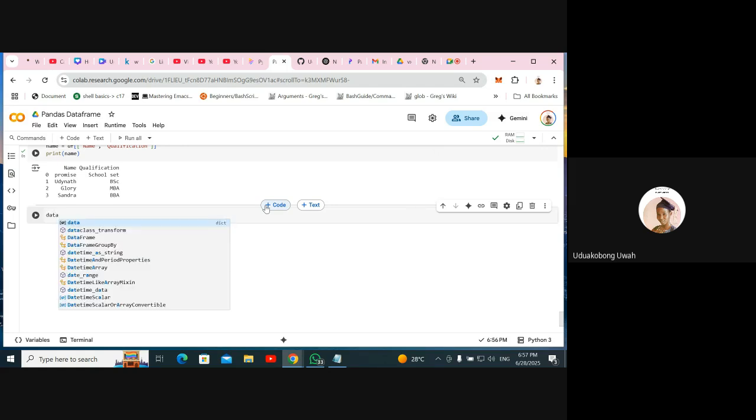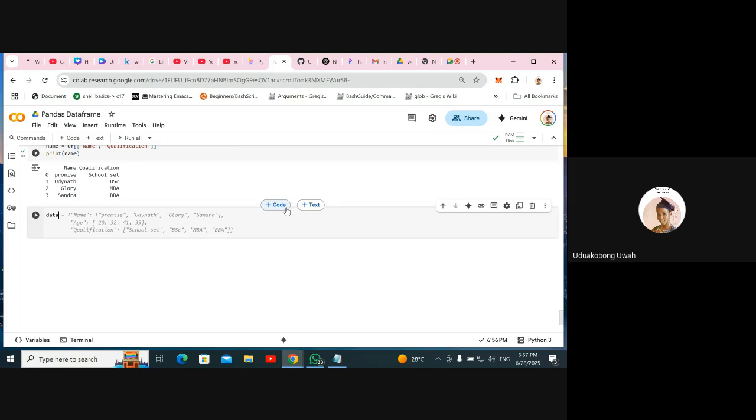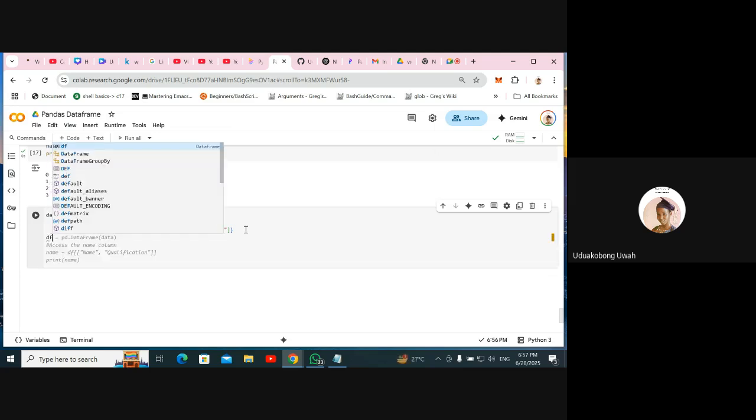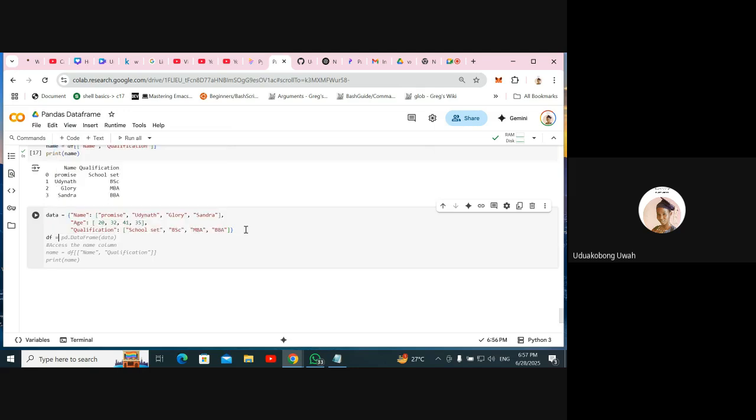Thank God, this comes out to save typing. df equals pd.DataFrame. I don't need all of this, so I will do my own modification. Now let me access a single row instead.